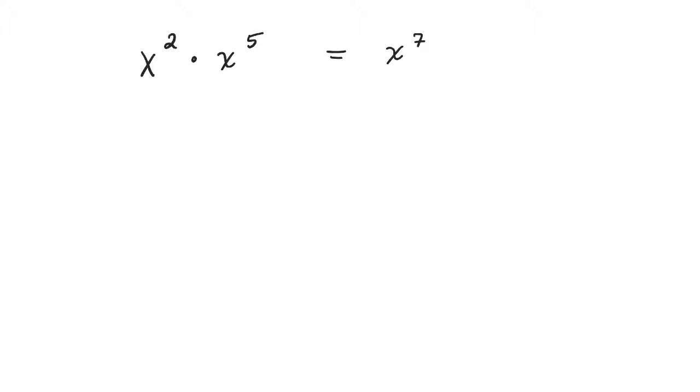Okay, this rule is add the exponents. That's what this rule is. The rationale behind that: whenever you're confused about what rule to approach, just write it out. This is really x times x. This is really x times x times x times x times x. Notice, these are two things multiplying each other. There's no plus sign anywhere. There's no distribution. You're not double distributing. You're not foiling, anything like that. So I can just drop parentheses because everything is a multiplier. And there are 7 x's multiplying each other, hence giving me the answer x to the 7th. So the first rule is if the bases are the same, we add the exponents when multiplying the overall factors.